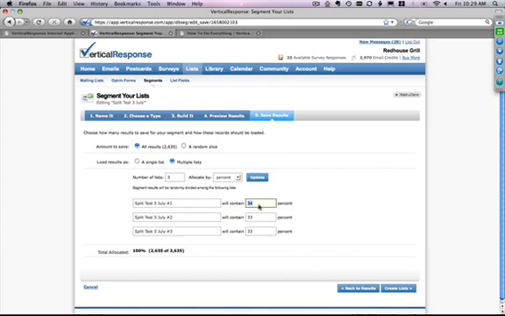So what I can do now is say I want to do 10% of my list in this group, and that'll be a random 10%. 10% of my data in this group, another random 10%, and the remaining 80% in this group. So over here I can do, let's make this my Tuesday test. Let's make this my Thursday test. And we'll make this my control group. So I'm going to try that 10% on Tuesdays at 1, this 10% on Thursdays at 10 in the morning, and then this control group will still continue to get my newsletter on Wednesdays at 1. Now I do my test.